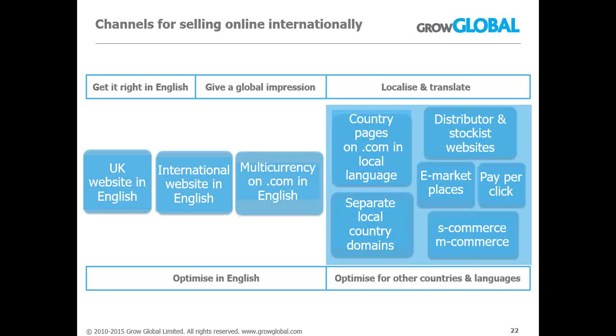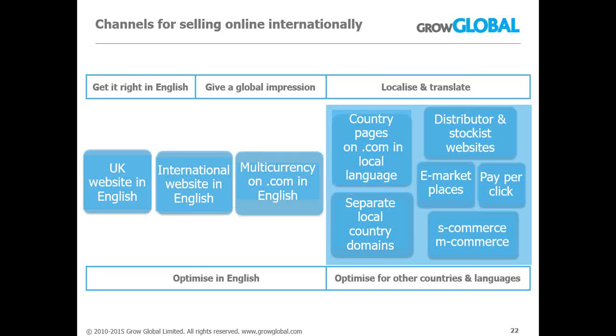Another route, which is what quite a lot of you are already doing, 43% of you, is using your international stockists or distributors and listing your products and services on their websites, because they're already established with a website in their local search engines. It's actually quite a tactical and quick way of attracting international sales. The next alternative would be e-marketplaces. There are like 14, 15 Amazons around the world and 27 versions of eBay, and there's a whole host of others as well, which we'll show you in a second.